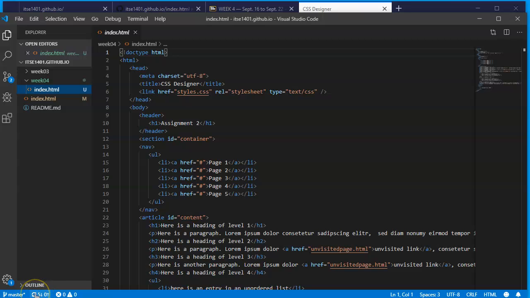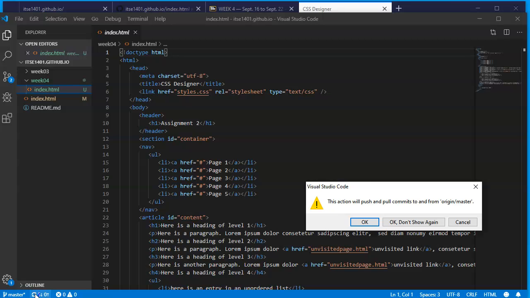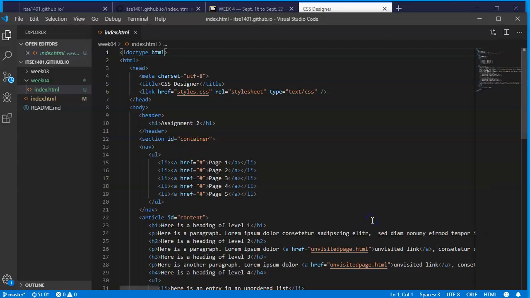It tells me how many files there are in the whole thing, and I'm going to tell it to synchronize the changes. Sorry you can't see that, but it's giving me the option to synchronize changes, and that's what I'm going to do. I'm going to click on it, and it tells me that this action will push and pull commits to and from. So basically it's going to check the files, see what changed, and if something changed in my local folder that is on my computer at home, then it will send it to the server for GitHub to update. I'll click OK, and the little arrows are turning, which means that it's pushing, and that should be it.